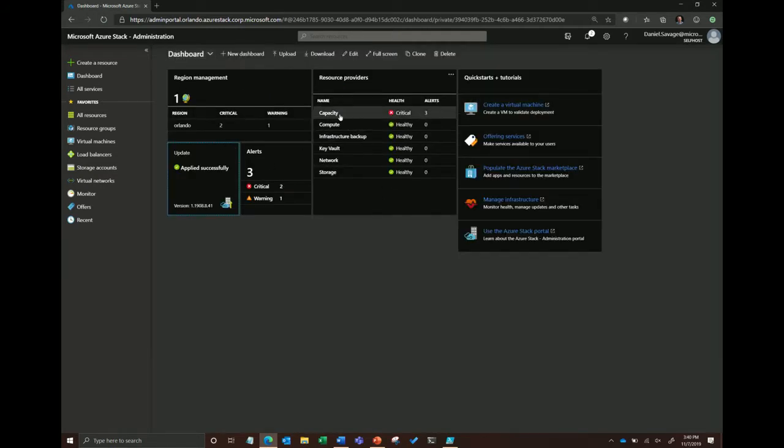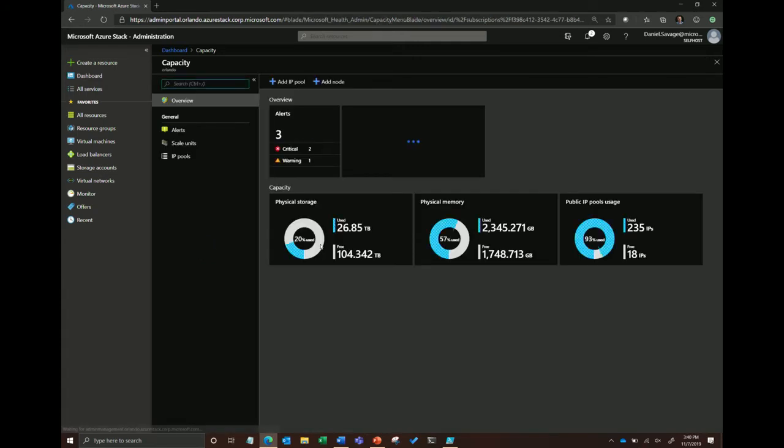Another thing in here is managing capacity. So as I said, it's important that when you're in this system, you're looking at what is my usage from a compute cores perspective, from a storage perspective, from a public IP. You saw the alerts that said I'm running out of public IPs. What that means, that's critical, because if a customer's coming in and wants to deploy an application that utilizes public IPs, they're going to fail. So I need to go in here and add new IPs to the system.